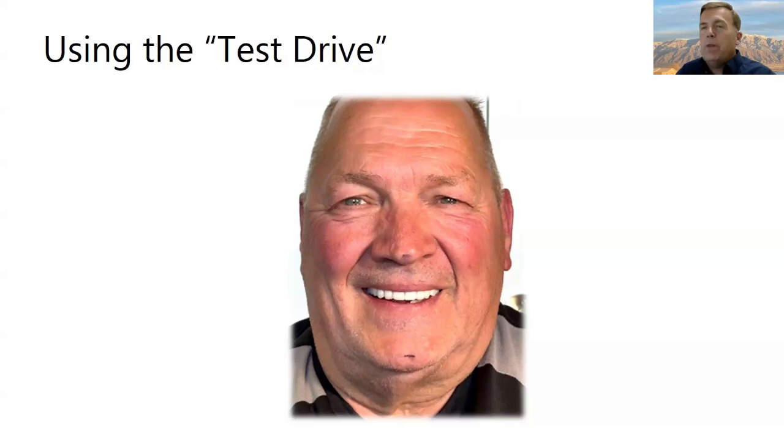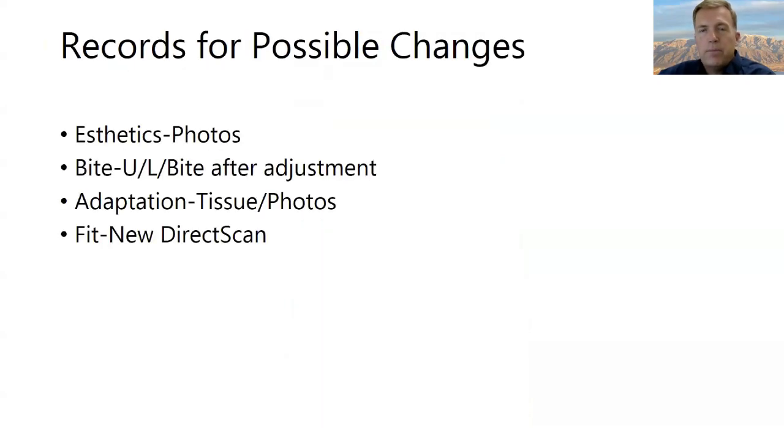and you think they're going to adapt? With this, you don't have to hope, because after all, you know what they say, hope isn't a strategy. You can actually let them wear it and see if they adapt. If they don't adapt, then let's figure out what we need to change and get another prototype. We do not want to do redos. The goal of doing prototypes and test drives is that we get something that the patient loves and then we copy it in something stronger, basically.